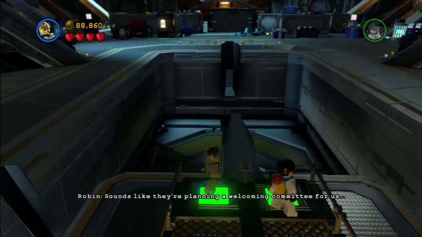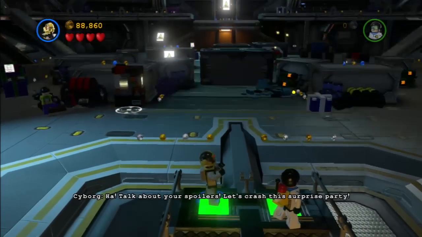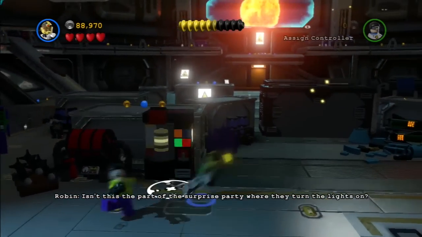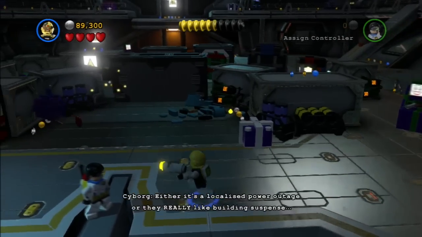Sounds like they're planning a welcoming committee for us. Ha! Talk about your spoilers. Let's crash this surprise party. Yeah. Isn't this the part of the surprise party where they turn the lights on? Either it's a localized power outage, or they really like building suspense.